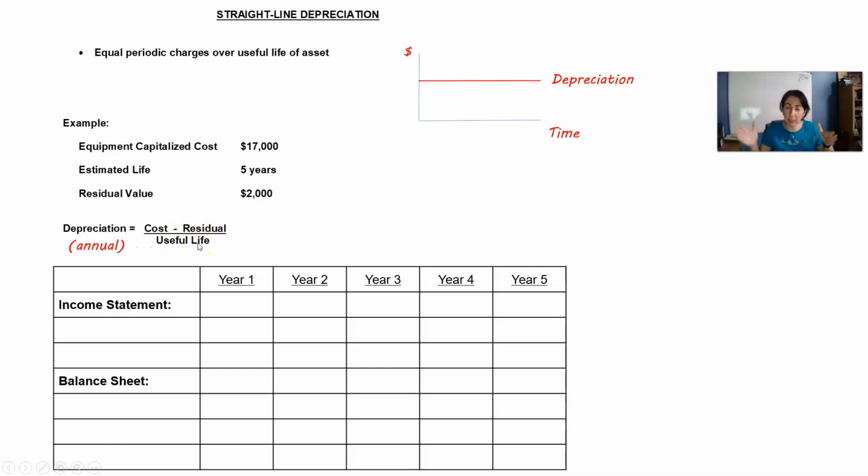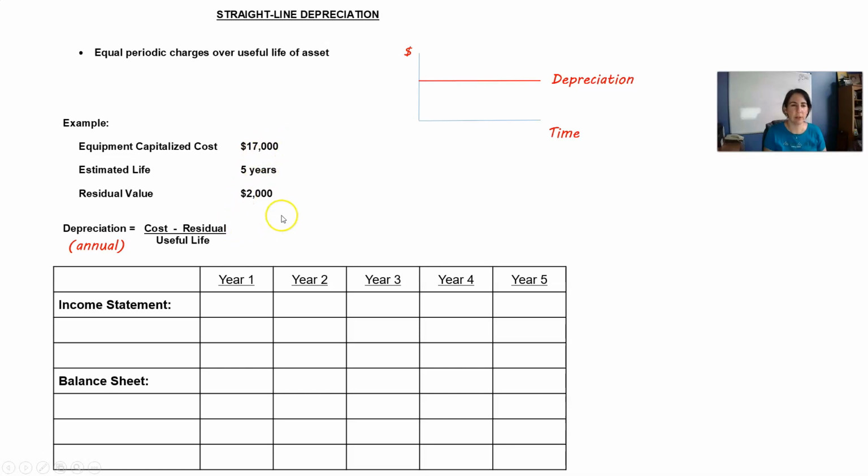So you can split it up here. This cost minus residual value piece actually has a term. It's called its depreciable base, all right? Depreciable base. Not that I'm going to test you on that, but I don't want you to not have heard the term, right? So the idea is cost minus residual value, the numerator here, is the depreciable base. Basically, how much are you going to depreciate of this asset?